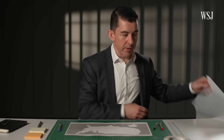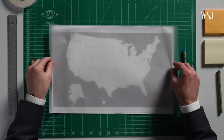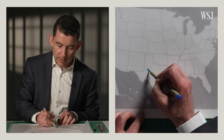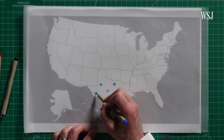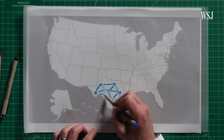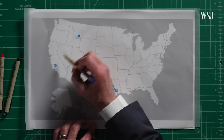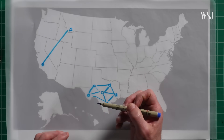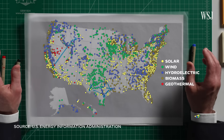Grid-forming inverters are really great at allowing us to build a microgrid — imagine a military installation, for instance. But they're not as effective when it comes to managing a larger region. You could imagine all these different regions of some state that are all connected and all need to be synchronized. With rotational inertia, we have decades of understanding and history of managing across large regions. With an increasing penetration of renewables, we find ourselves in a new world with new challenges to address.